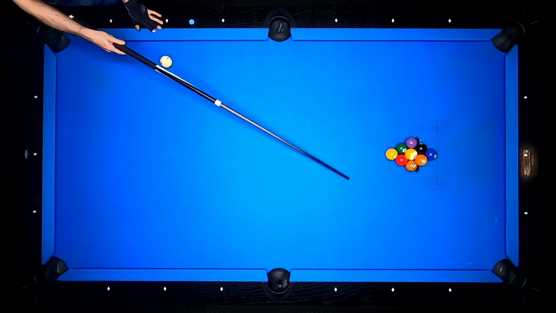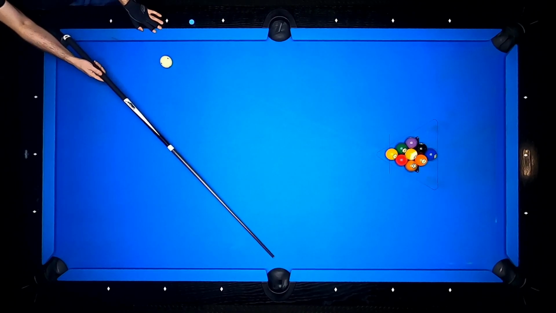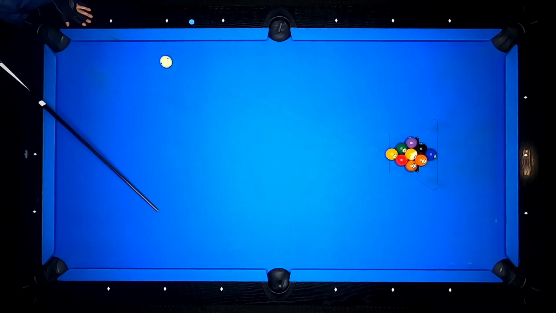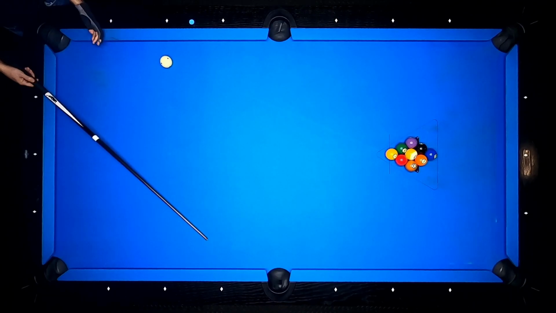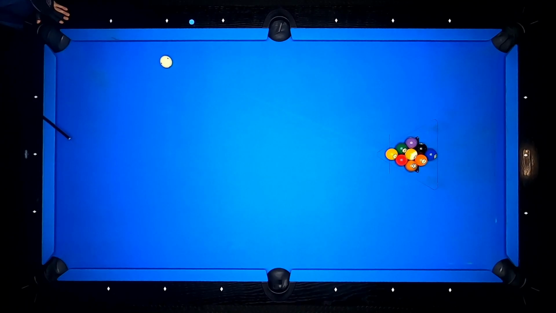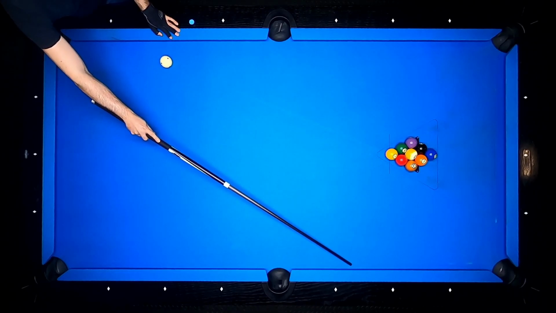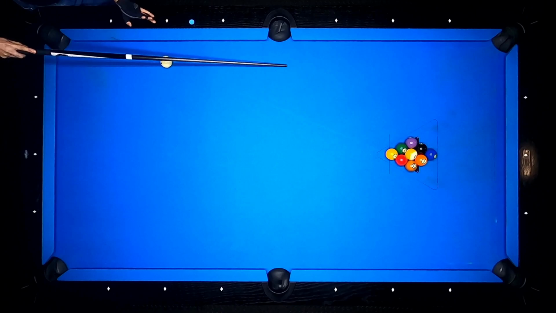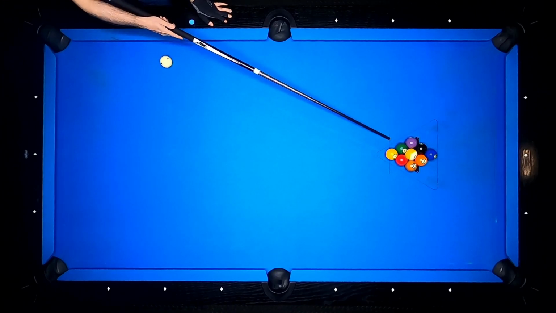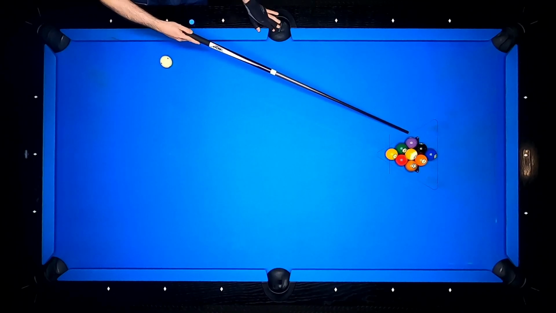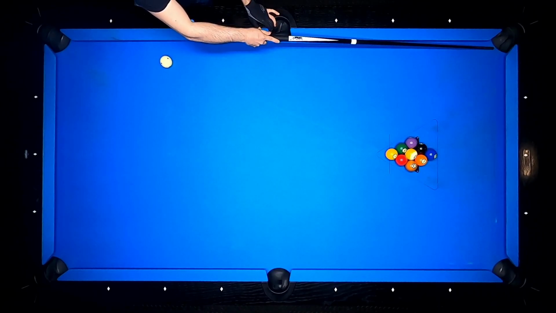The 1 ball can fall into the side pocket, but I usually try to get it to drift past the side pocket and hit this side rail and then land in this area here for this corner pocket. But sometimes I do hit the break just a little too hard, and the 1 ball will come all the way down to the short rail and bank up and be set up for this corner pocket. The 3 ball is going to bank off the side rail and head towards this side pocket where it could possibly fall. The 6 ball is just going to dribble out of the rack and then land in this area here. The 4 ball is going to fall into its expected corner pocket.